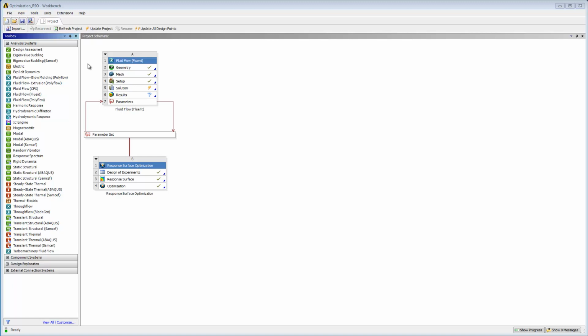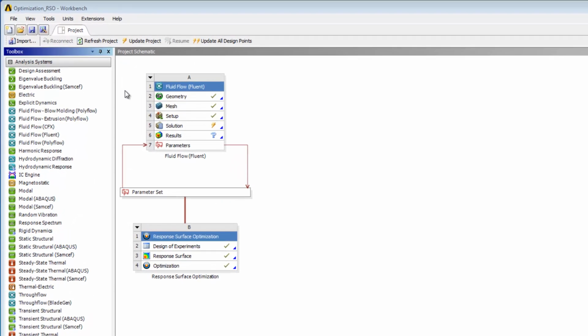Let's say that I'm working on a Workbench project in the office, which may run for a long time, and I want to work on it later from home or while traveling. I'm going to leave the project open in Workbench on my local machine. I could even have the project solving locally. Just before I leave the office, I'm going to register the Workbench session with EKM.